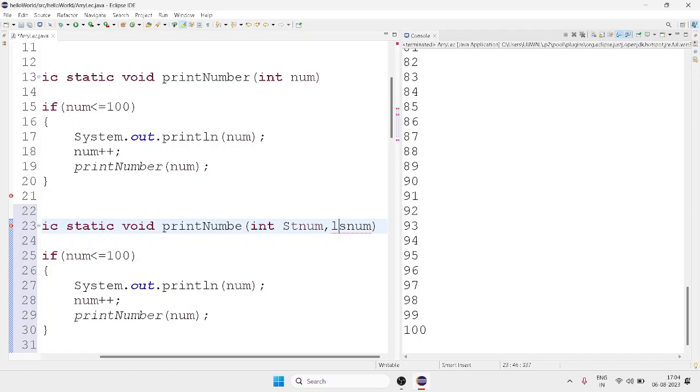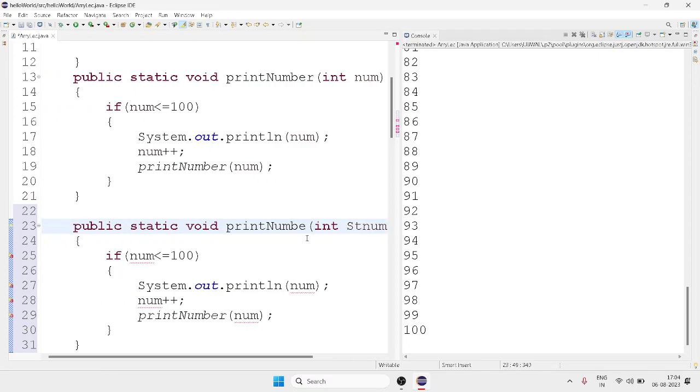Last number, here L. So I'm giving two parameters, and let me give the data type, starting number and last number.